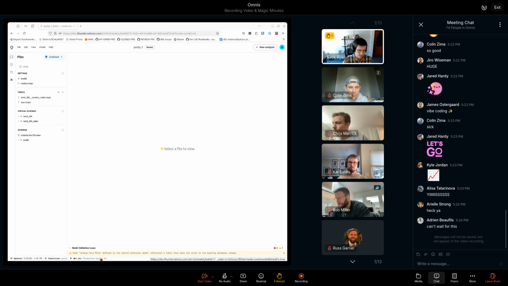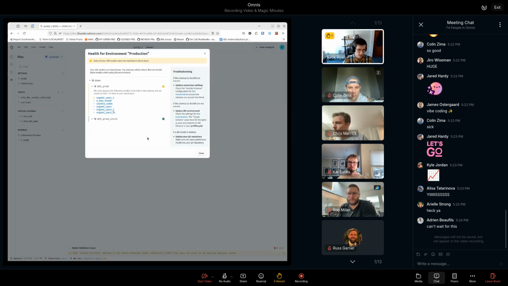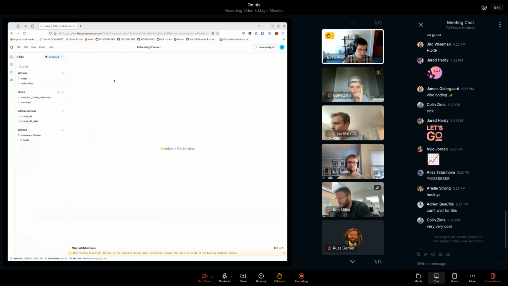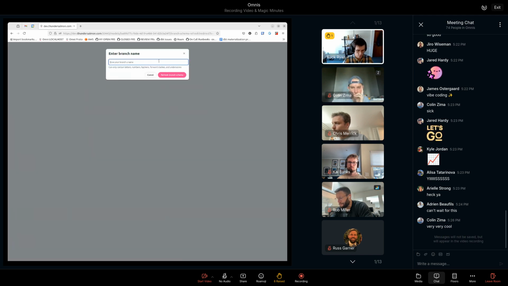So you'll see now there's this little health indicator down here next to an environment within the IDE. When you click that, it opens this new dialog that shows you the databases and schemas that DBT thinks your models are going to be named, and the tables, and whether or not they're matched up to an Omni view. In this case, we can see that this model is not being matched up, and behind the scenes, I created it, and let's hope this demo works where I can then refresh schema in a branch.